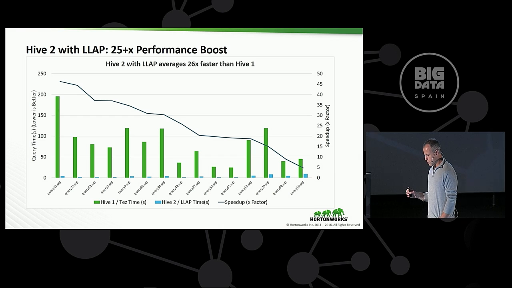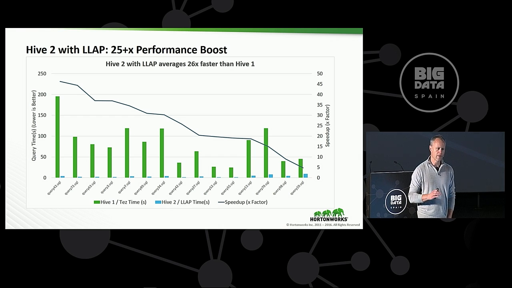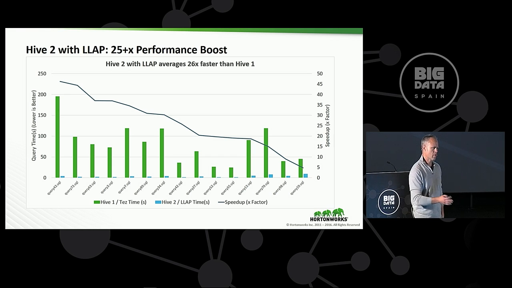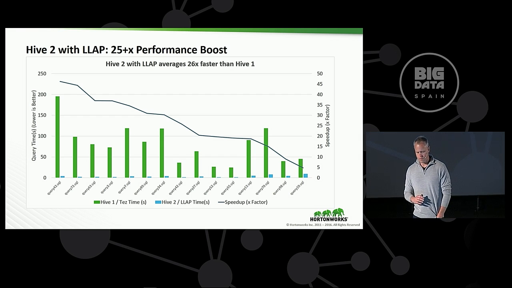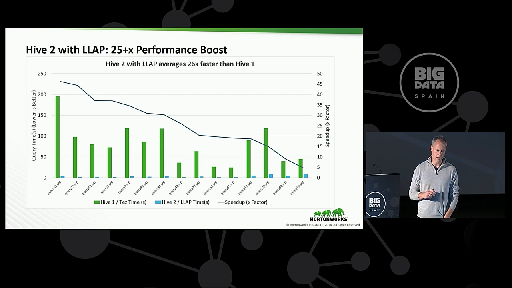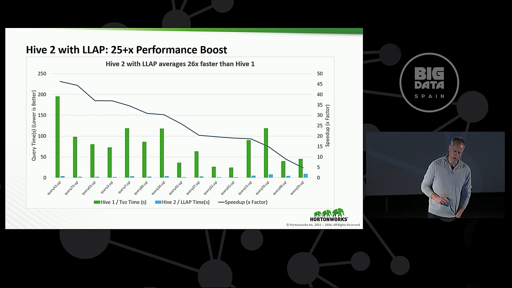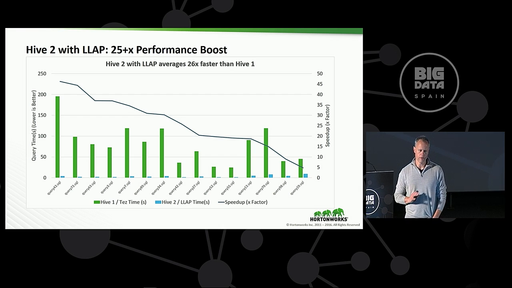Now, just truth in advertising, this is a little bit of cherry picking. Not every query is faster with LLAP than without. As I said, there are queries it doesn't make sense to run in it. Those would obviously be slower. LLAP is also not 100% done, baked, and ready. I would consider Hive 2 and 2.1 both to be in beta state, and so there are some areas that probably still need some work, where Hive might work better without LLAP than with it. So this graph, this is a marketing graph, gives the impression it's always better. It's not always better. It's almost always better.